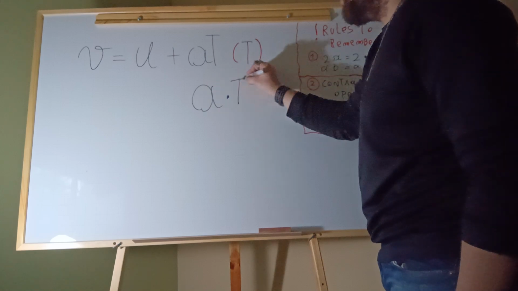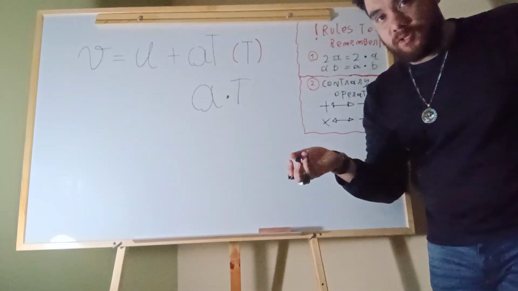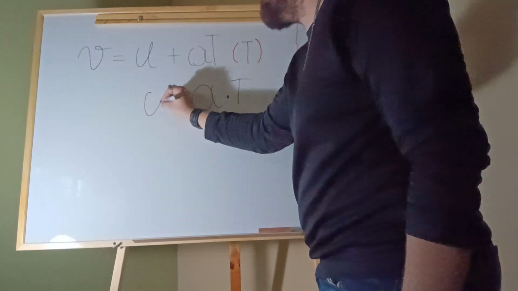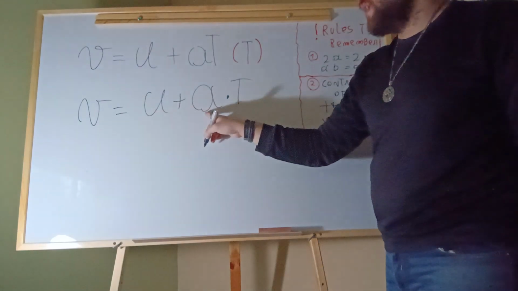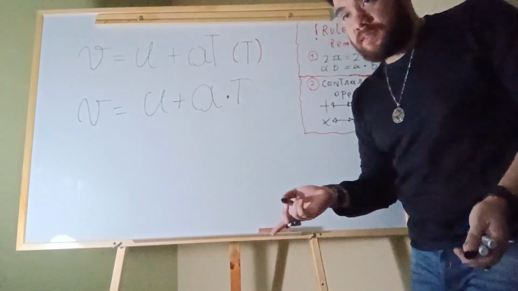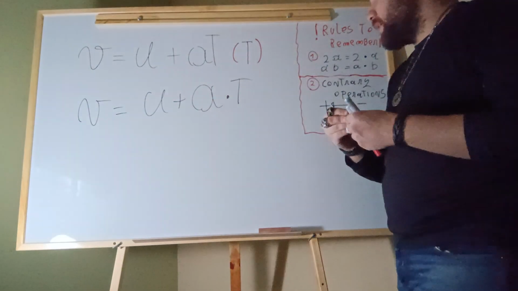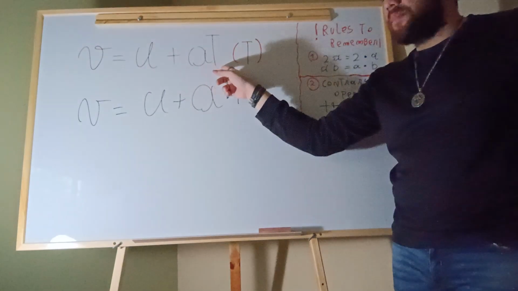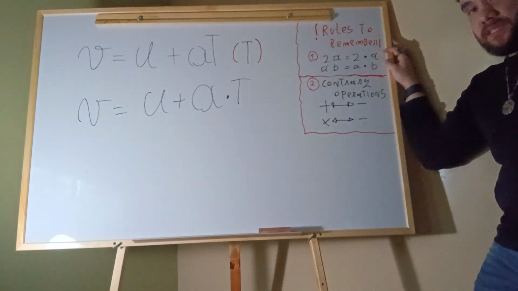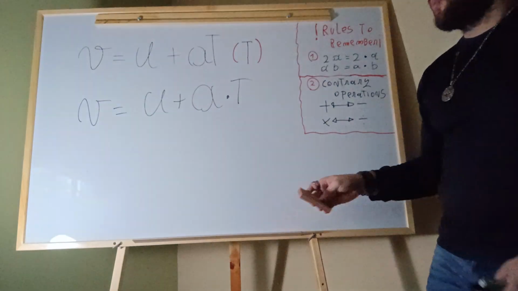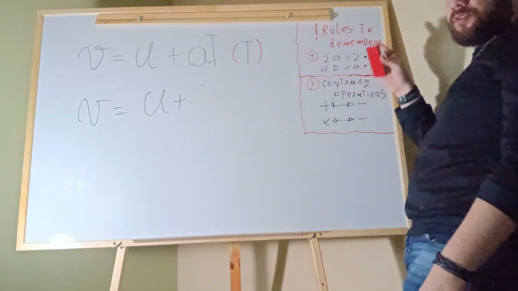Even if we want to write the whole operation with every operator, how it should be, precise, it would be something like this: V equals U plus A multiplied by T. But in maths, we just omit the operator when we have two letters. That is something that you gotta understand, to know what is happening between these two letters: multiplication. Do you have the cheat code, basically, the notation? So, that's the first rule to remember for the topic.